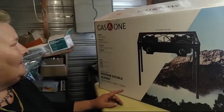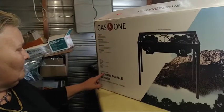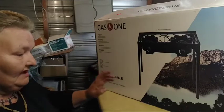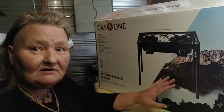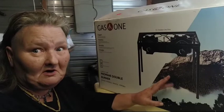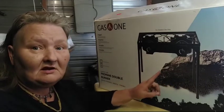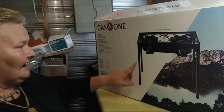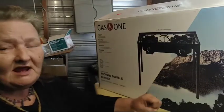Alright, now it's made by Gas One. The model number is B-5000. Now, if you don't have a local Asian market, you can probably find this online. Let me tell you, shipping's probably going to be interesting because this baby, the picture on the box, this one is heavy because the legs attach up inside here and this whole top is cast iron.